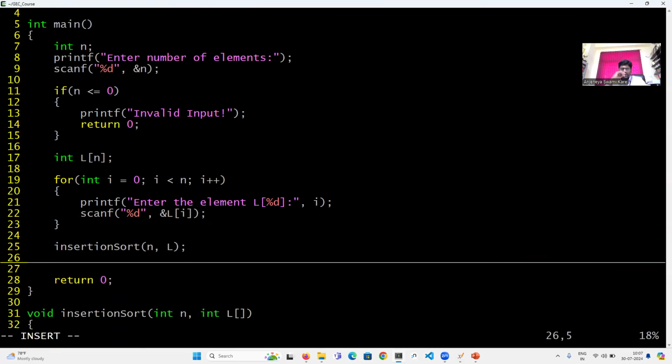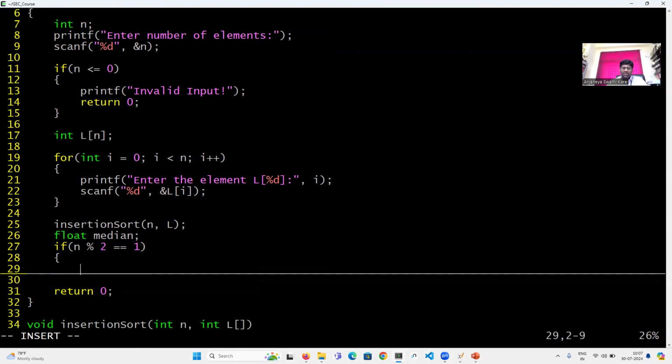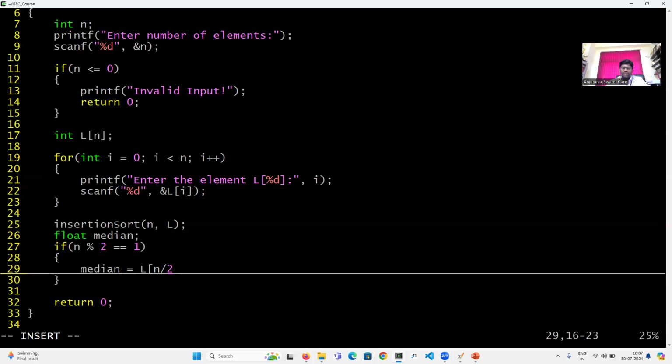Now what is the answer? What is the median? Suppose float median is equal to median. What is the median if n is odd? If n % 2 is equal to 1, this means that n is an odd number. Then median equal to L of n by 2, exactly the middle element.